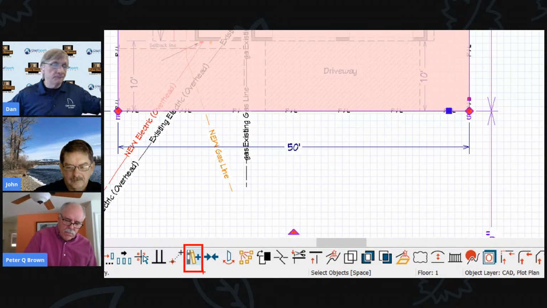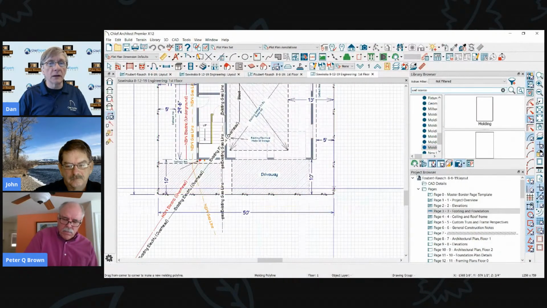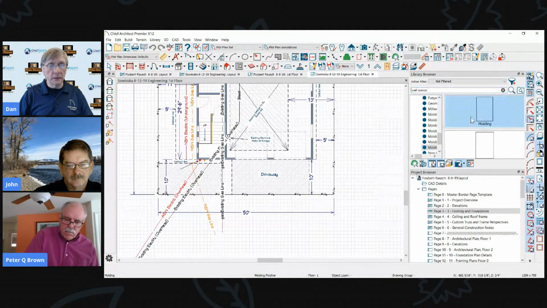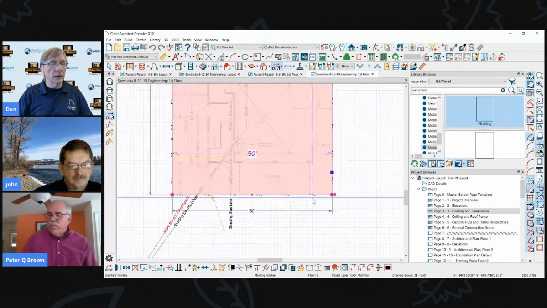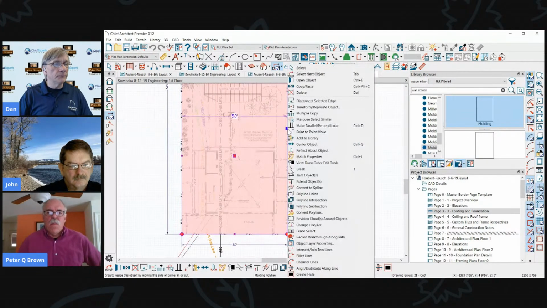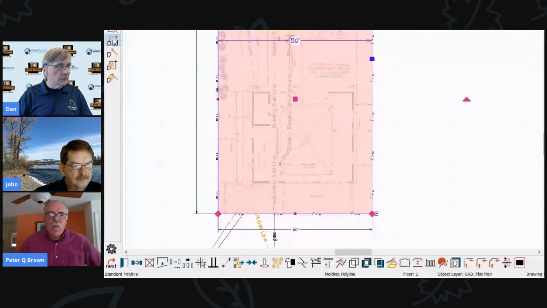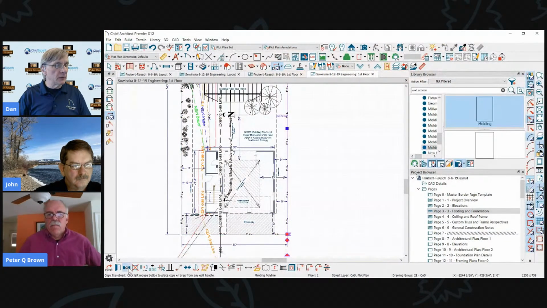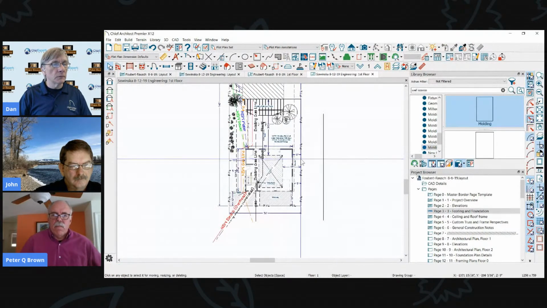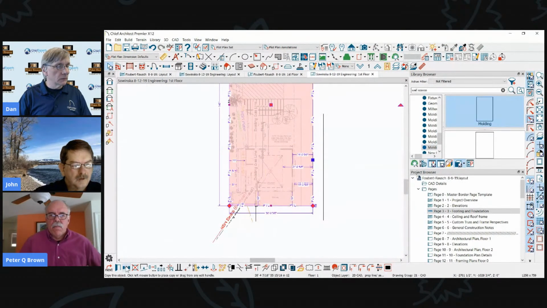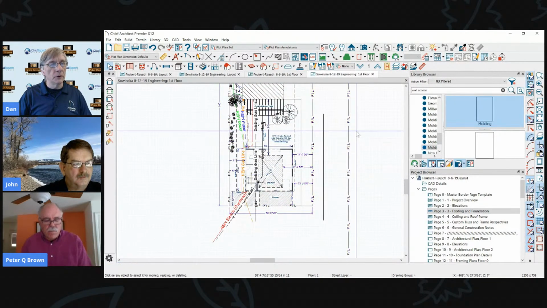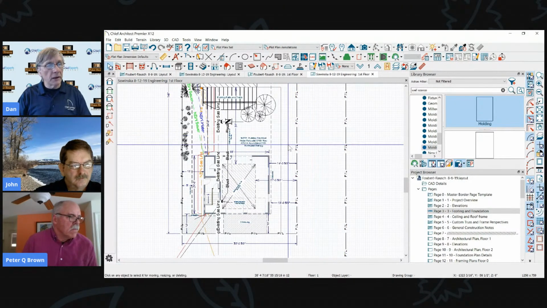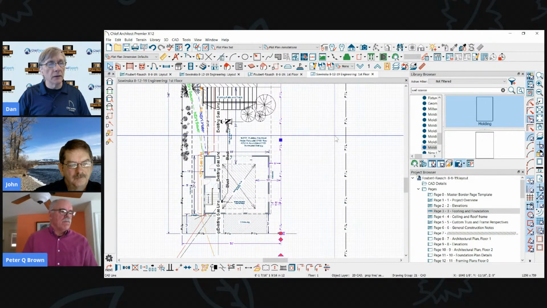If you use the same line styles on every project, or a lot of them, you just click and add that to the library. I just want a line. Let me grab one of those lines by clicking on the line. And there's a little icon down here that will detach that line from the shape when I click on it. So we want to click on that icon. Now I could just copy that as a standalone line. Oh, didn't like it. Why not? I guess I had the wrong line. I usually do it through the tool palette. I had gotten the CAD line instead of that line. But here's the line.